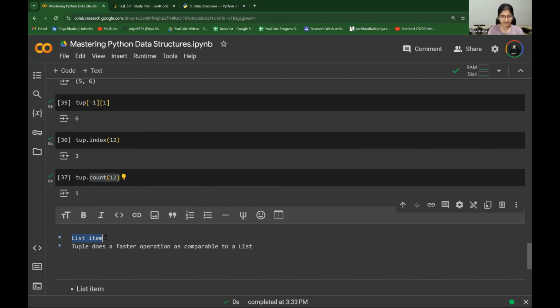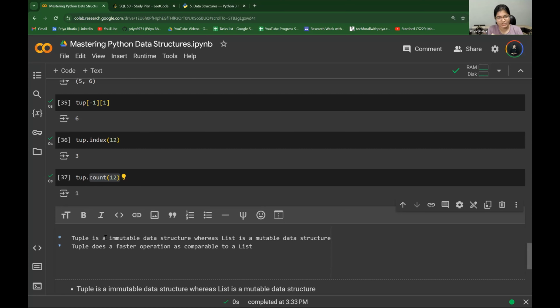The first point is that tuple is an immutable data structure, whereas list is a mutable data structure. And the second point is that the reason behind it is the first point itself. So both are somehow interconnected.